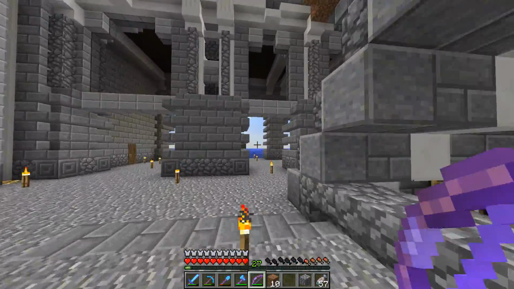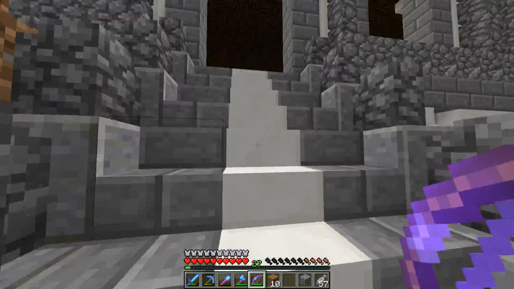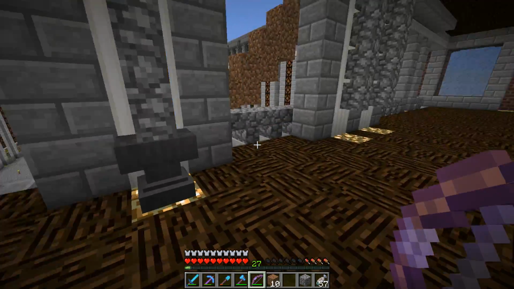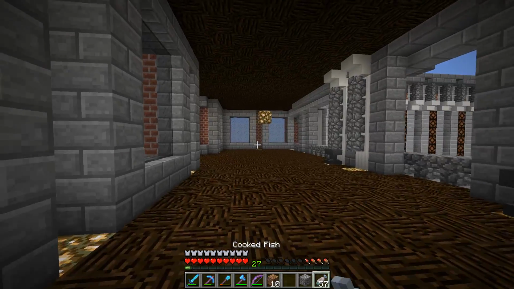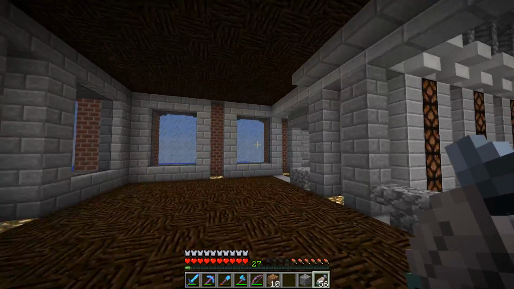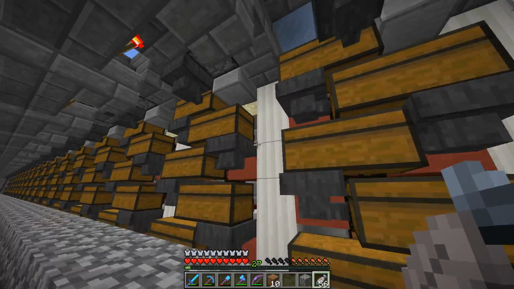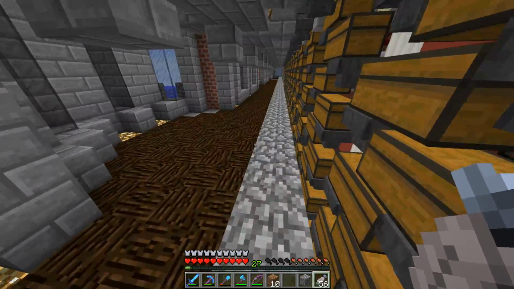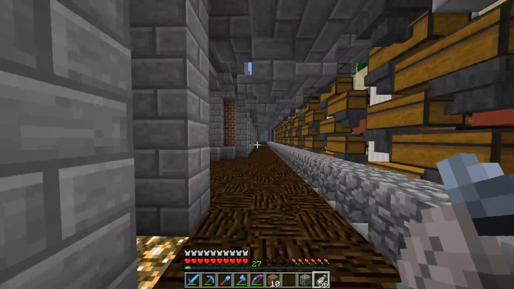Okay, if we go up the stairs, all right. So I'm missing 1, 2, 3 anvils here. Huh. Well, anyway, otherwise, the whole inside is done. We decided we want to put in this little pathway thing back here, and that lets you have access to the backs of the chests, which I think is really cool. And it's just a different way to get from the front to the back of the building and vice versa.